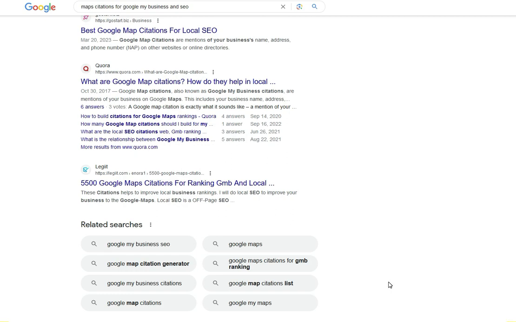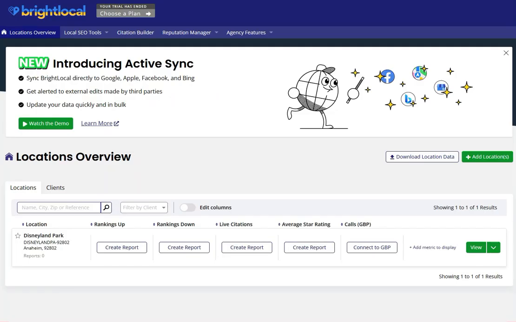So let me share with you my tool that I have been using for the past probably 8 years now, that I do recommend for building your citations. So the tool that I really like is the Bright Local tool. And when you create an account, there's an option to sign up for some paid SEO service, which is absolutely not necessary for you at this stage. So you don't really need to subscribe to anything, to opt into anything, or pay for anything at this stage.